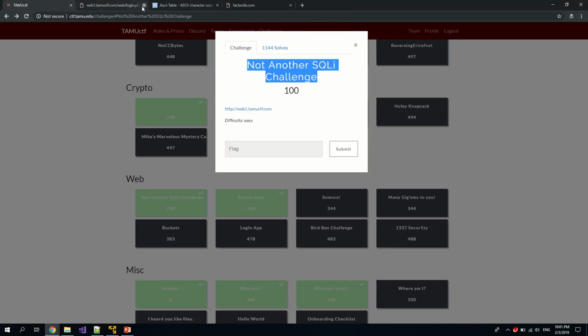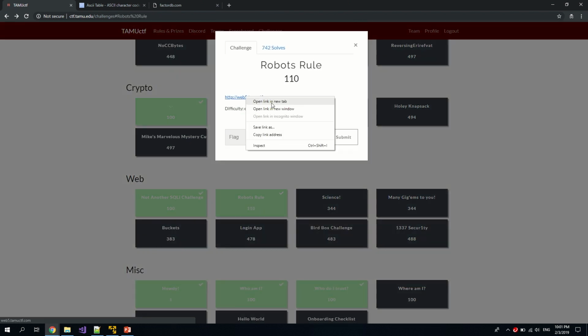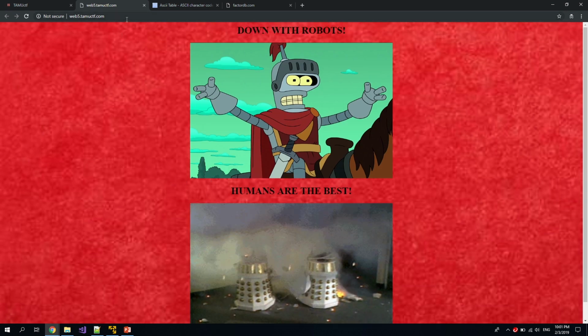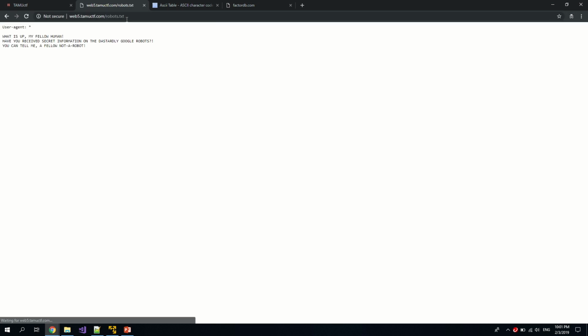Okay, next challenge, robots rule. It's the standard robots.txt, surely. Or is it robots.txt? You totally don't see the flag anywhere.